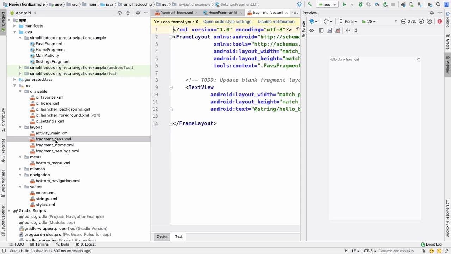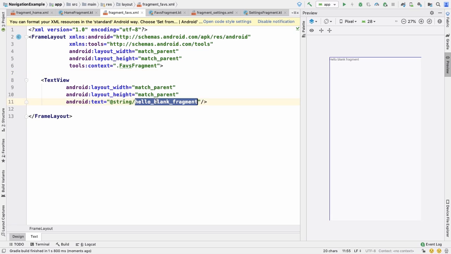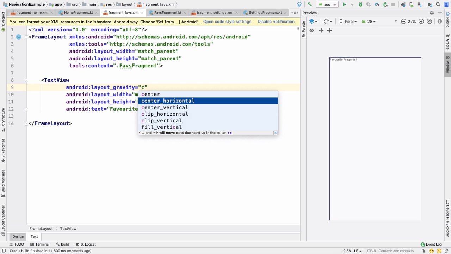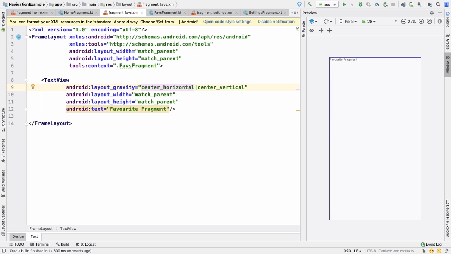Now for the layouts, I will change it a little. Like I will change the text of the text view. So this is favorite fragment and I will change the text gravity to center horizontal and center vertical to make it on the center.